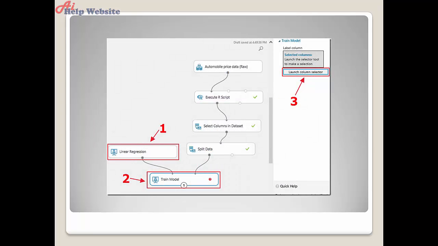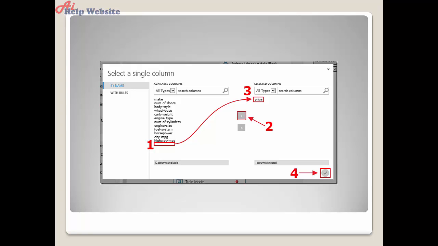In our case, we're going to choose a fast training linear model, so we're going to choose linear regression. So we'll drag and drop a linear regression module to the workspace. However, the way we connect that to our data is we then drag and drop a Train Model module also to the workspace, and we connect the linear regression module to the Train Model module, and part of the split data also to the Train Model module. Now, the Train Model module requires you to select a column that you want to actually predict. So we'll click the Launch Column Selector button, and we'll select Price because we're trying to predict a price.